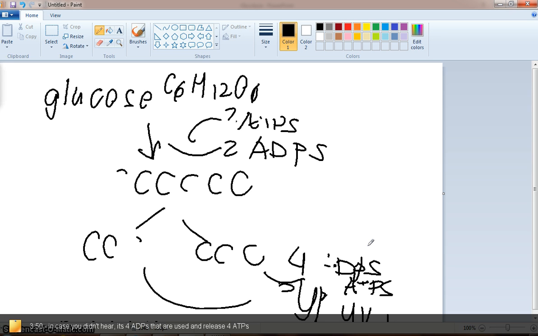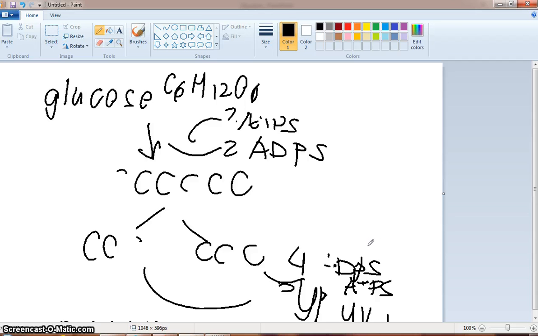Anyway, so electrons get transferred to 2 NAD+, which forms 2 NADH. Oh gosh, that looks really horrible. I'm sorry, guys. Anyway, in addition to the 2 pyruvates, glycolysis also creates 2 additional ATPs. So it has a net product of 2 ATPs. Then the pyruvates produced are then used in the Krebs cycle, which is the next stage of cellular respiration.